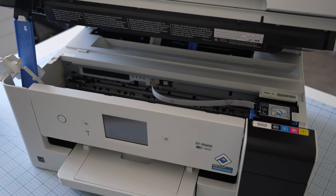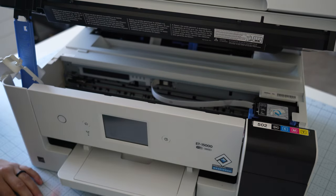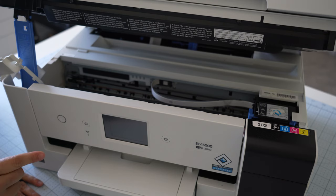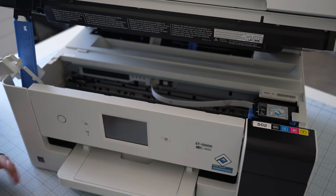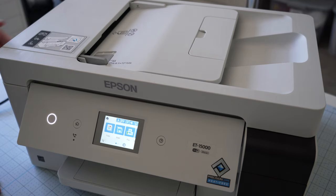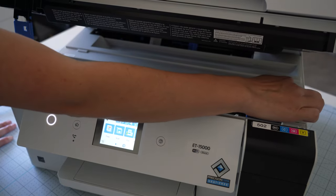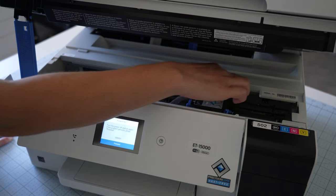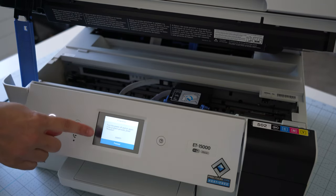The next thing to be aware of is the print head. Depending on where your printer turned off, it gets locked in the side position, and I haven't figured out a way to move it after the printer is off. I got lucky when I was emptying the ink and it was positioned a little further over. You may want to play around with that because it is not movable once it's off. Let's power it on so you can see what I'm talking about. I powered it on and heard the whole carriage move across the top, and I could kind of fight it to move — but I did get an error code doing that.